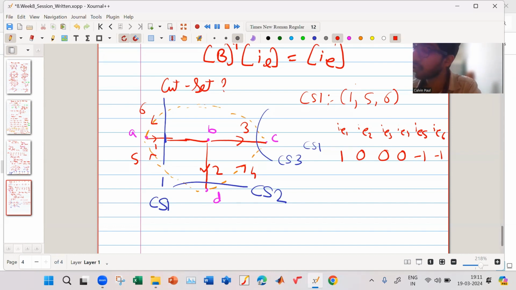Now in this case, the current is going towards cut set 1. It is not going away. So what should I do in such a case? Take positive. For which one should I take positive? Towards cut set 1. For IE1 will be positive, or IE5, IE6 will be positive? IE1 is positive. So IE1 will still be positive. And IE5, IE6 depends on the direction of IE1. If IE1 is going towards the cut set, then IE5, IE6 also should go. If they are going the opposite direction of IE1, then you give it a minus sign.